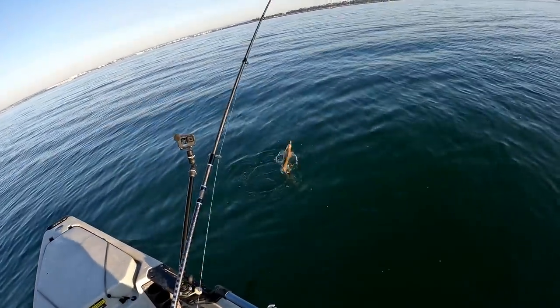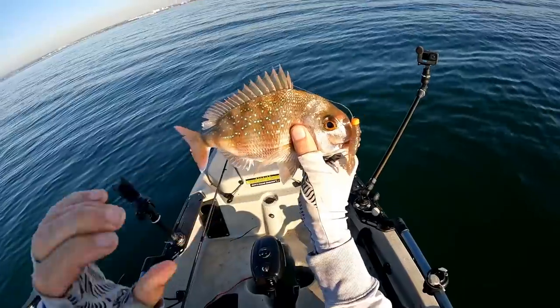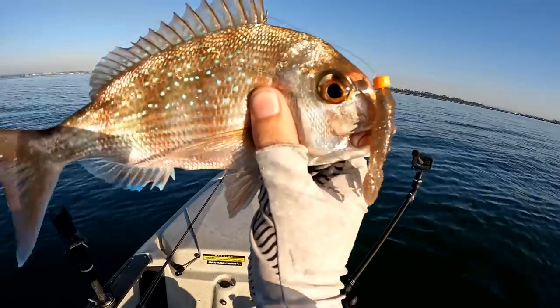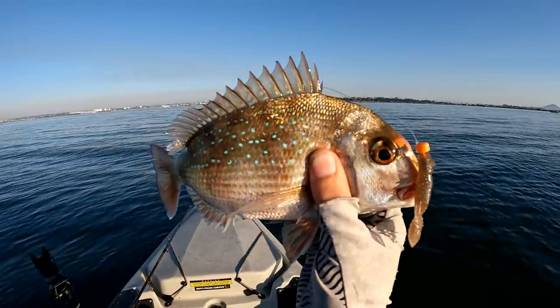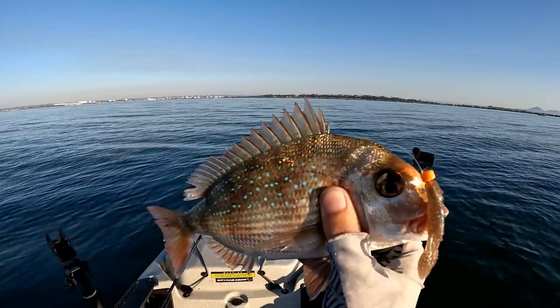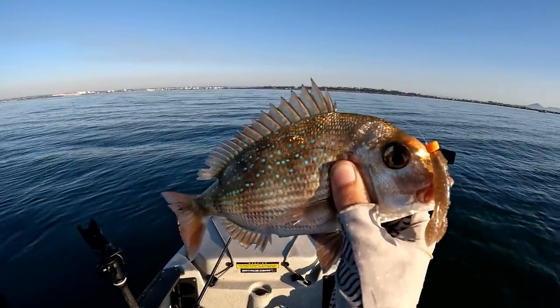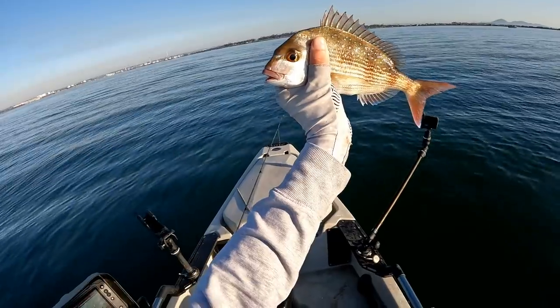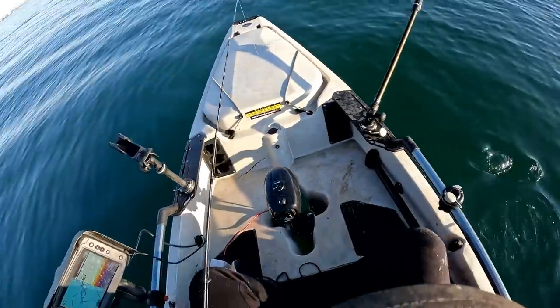Oh, what is this? Pinky. Look at that. That's a nice fish. So there you go. So that is using the Ned Rig with the little nipper. And the little pinky has had an absolute go today. And we're seeing a little bit of surface action. So we're going to quickly get this guy back in the water and get on to a few more. There you go. That's actually not a bad fish at all. So see you, buddy. You're going your way.